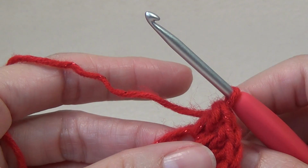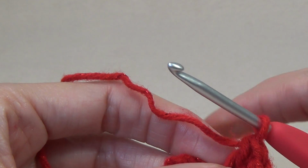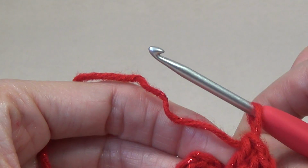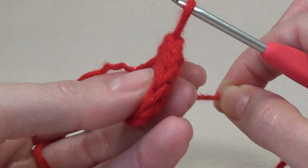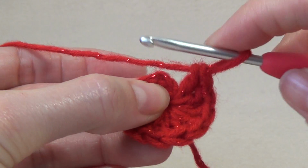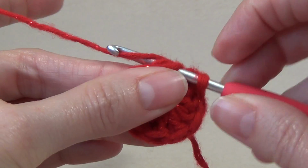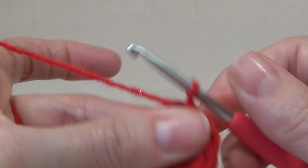So we want to pull the ring tight to close the centre of the ring, and we're going to slip stitch to the top of the chain 3. So we're just pulling on that back strand. Then to the top of the chain 3 we're going to make a slip stitch. And what this does is it joins it together.